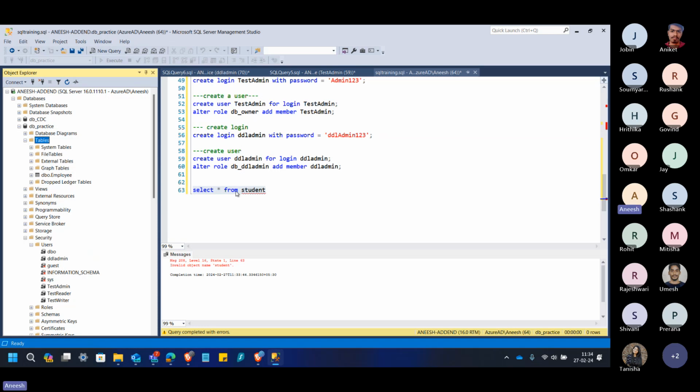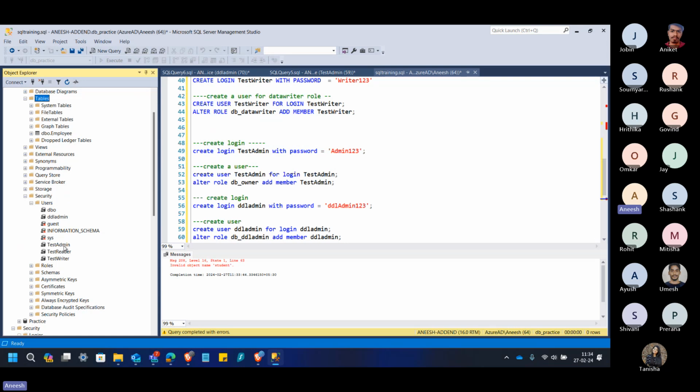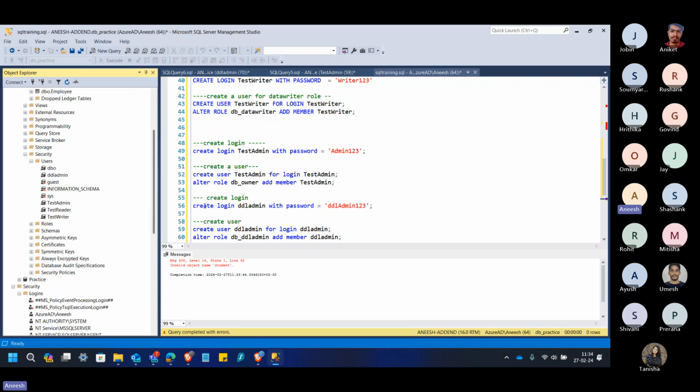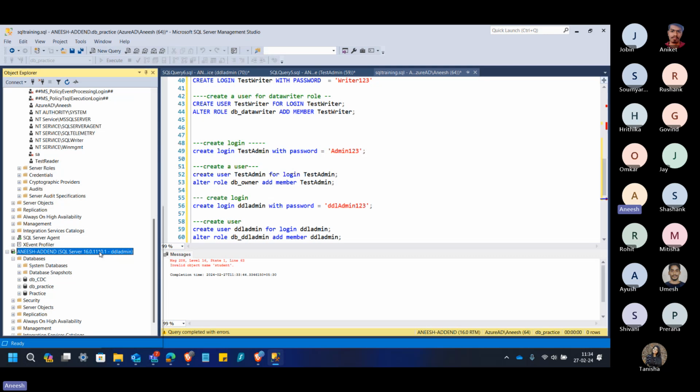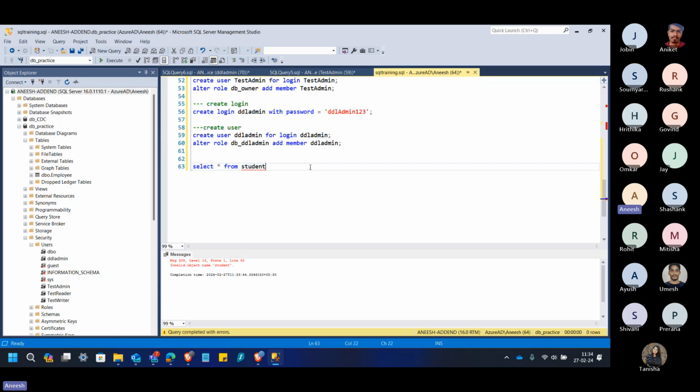So these are the four predefined roles which are most prominently used. Now we will go to user defined roles. Let's disconnect this, and now we will go to the user defined roles. Under the user defined roles, we can manually assign the permissions.